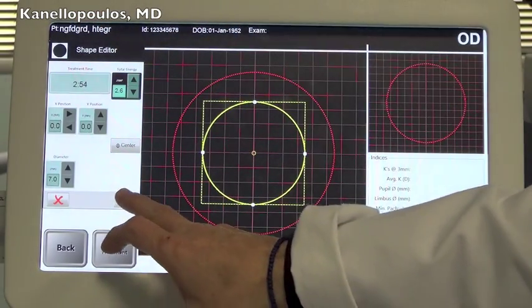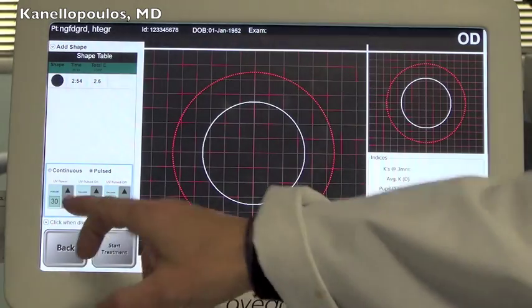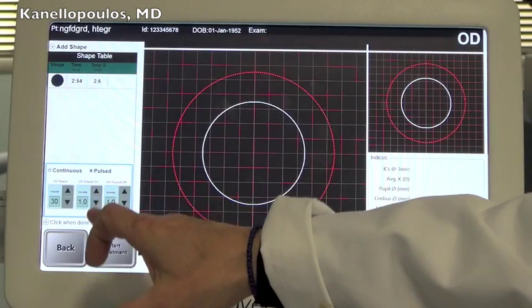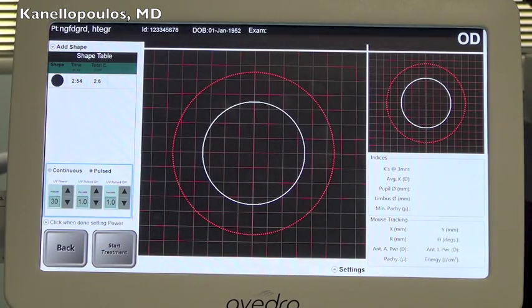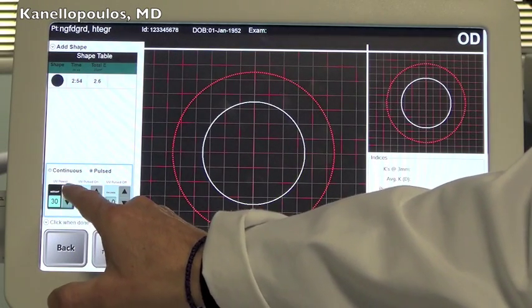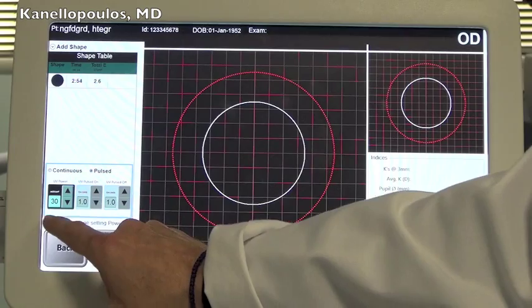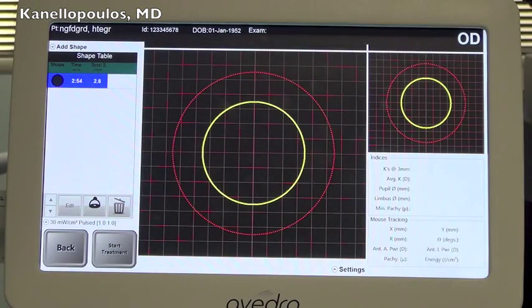Here we're changing the fluence, and now we're basically adjusting the pulsing and the fluence per centimeter square that we desire to be used during this model myopic treatment.